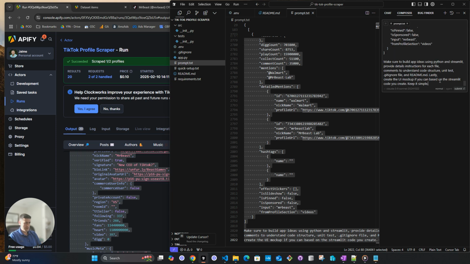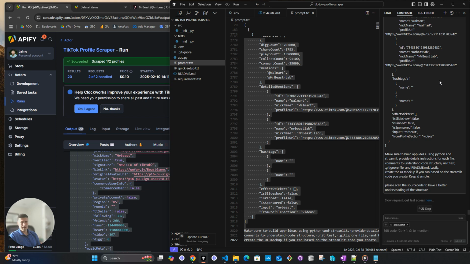And then here at the end, I want to tell it, please scan the source code or code base to have a better understanding of the structure. And I click enter, and that sends it to the composer.